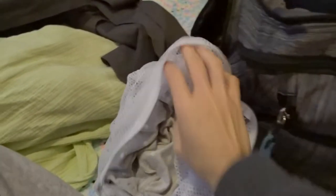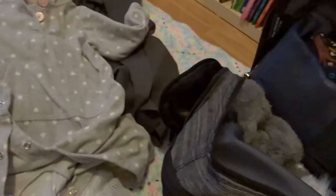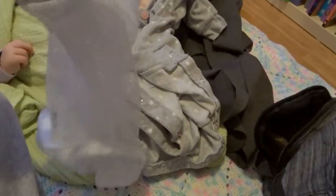I picked up this little mesh bag at the dollar store. This is where I keep an extra outfit in case we have an accident — this one's just a jumper. I usually carry a one-piece jumper so I don't lose parts and I know I've got one outfit to fit her. And there's an extra pair of socks still in the net. I can just put the net in the dirty wet bag so it doesn't get poop on it, and then just toss it in the wash.